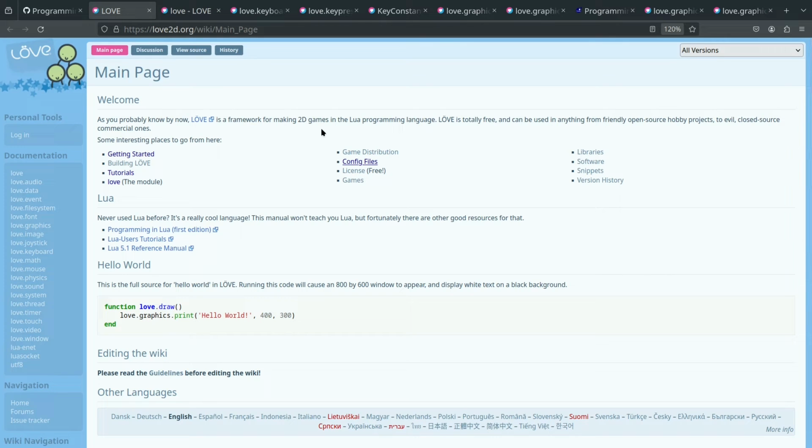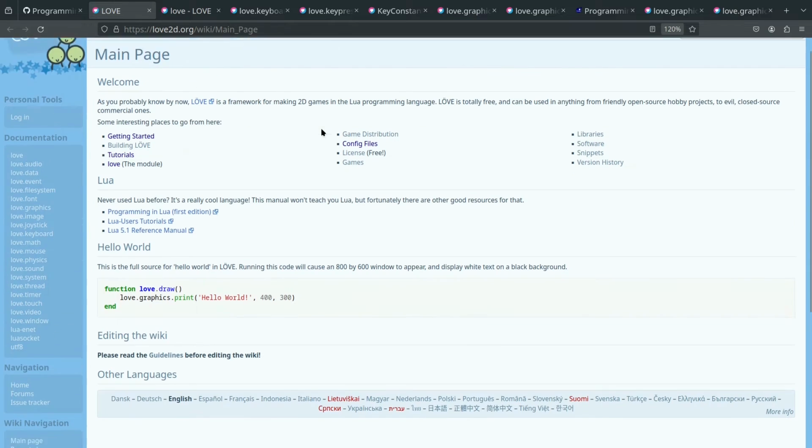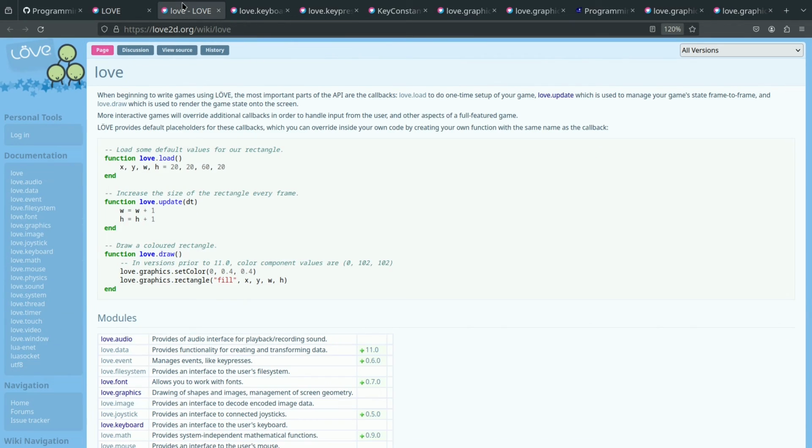Okay, so what we want to do is look here. This screen right here, which is actually the very top link up here, love, is showing us some of these functions. This function love.load, function love.update with dt being passed in, and function love.draw.